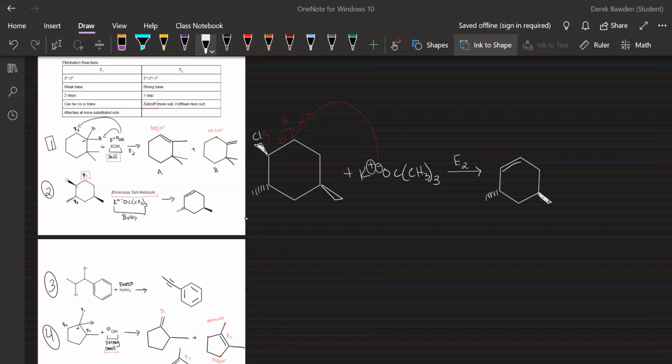The slow step is that the leaving group kind of starts to take off, and then the base does its thing with stealing the proton. Okay, but that's the slow step and the fast step. But other than that, their mechanisms are identical.